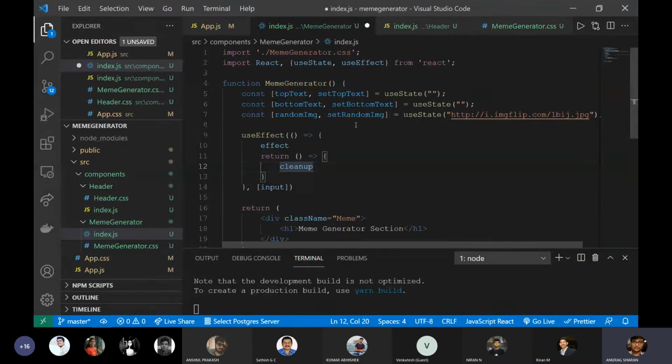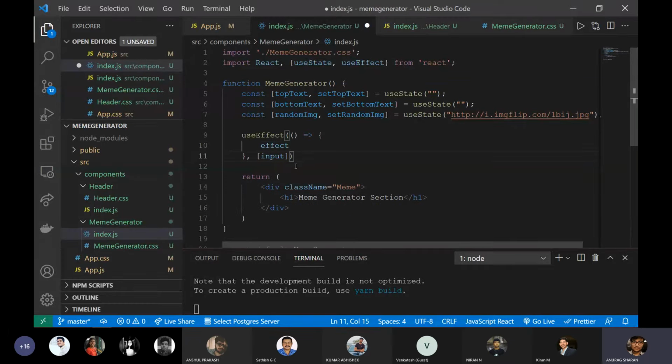In some cases, what you are doing with useEffect is subscribing to some changes from an API. What is subscribing to some changes? For example, if you are using an authentication service like Firebase, you are subscribing to the service to check whether the user is logged in or not. When the user is logged out, you should unsubscribe from that service. For that, you do this cleanup. This is basically done to prevent memory leaks. So it is an advanced concept, and we won't be covering that today. That's what this return is used for. So I'll just remove that return here.